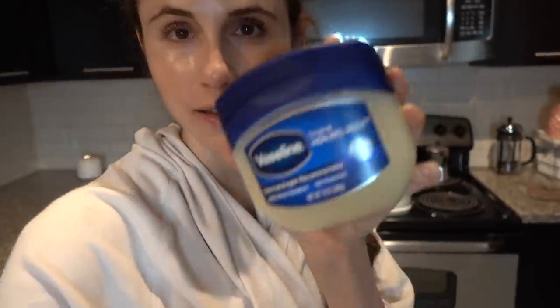And the reason to keep it moist is because as part of wound healing, skin cells need to migrate in to cover that area, that abrasion. And if you let the scrape get dry and form a scab, then they can't do that. And so you have to keep the area moist. And the best way to do that is a good old 100% petroleum jelly, like Vaseline. I have this big tub here, so versatile. Yeah, put that on and it really helps with healing.